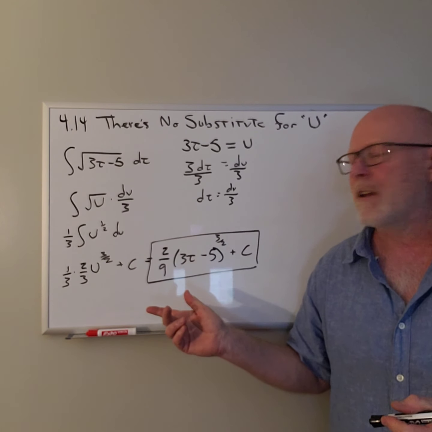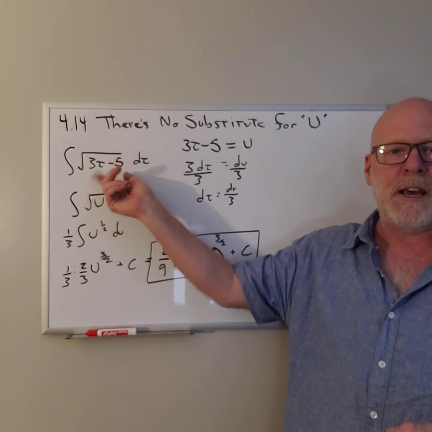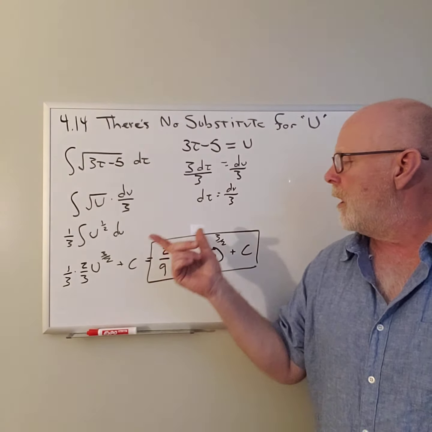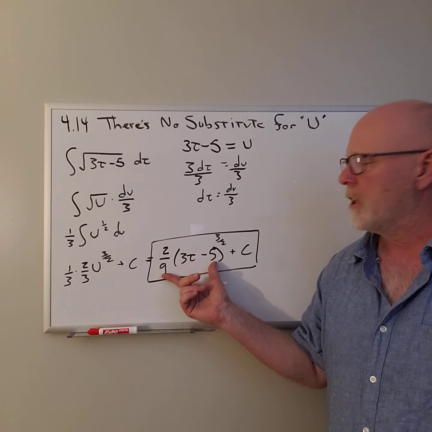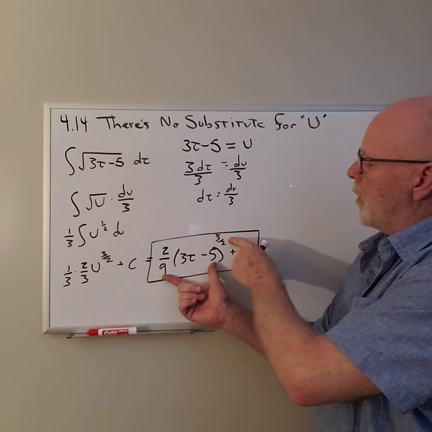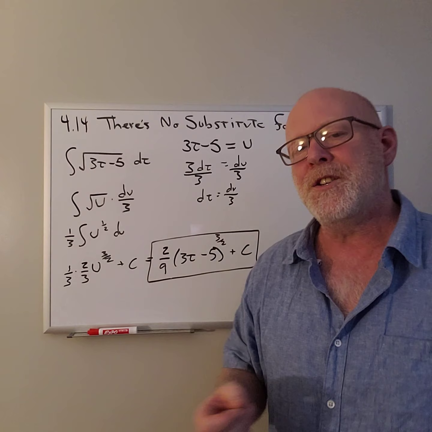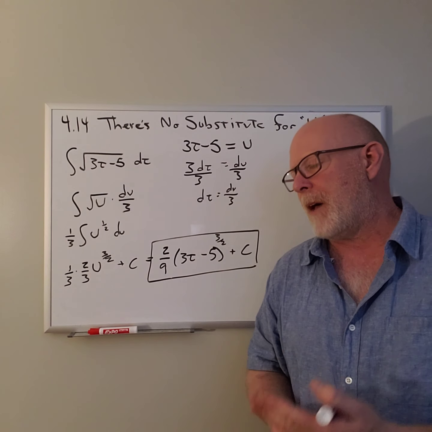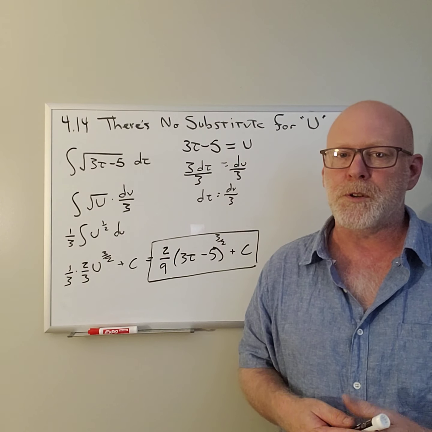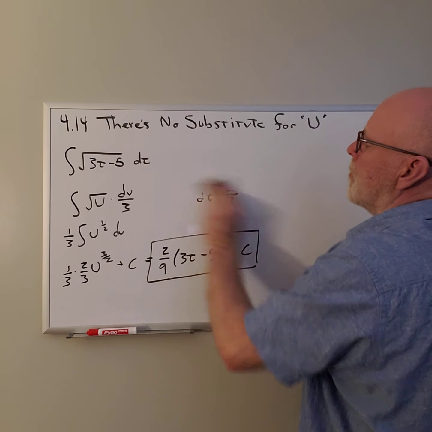Now, if you want to check this, you could take the derivative of this, and you would end up with this after you simplified. In the process of doing this, you would have to use the chain rule. You'd multiply by 3/2, new power would be 1/2, and then you'd have to multiply by the derivative of what's inside. U-substitution is the backwards chain rule. We don't have a backwards product rule or quotient rule. We do have a backwards chain rule. You'll learn backwards product and quotient rule next semester. Let's do another one of these.